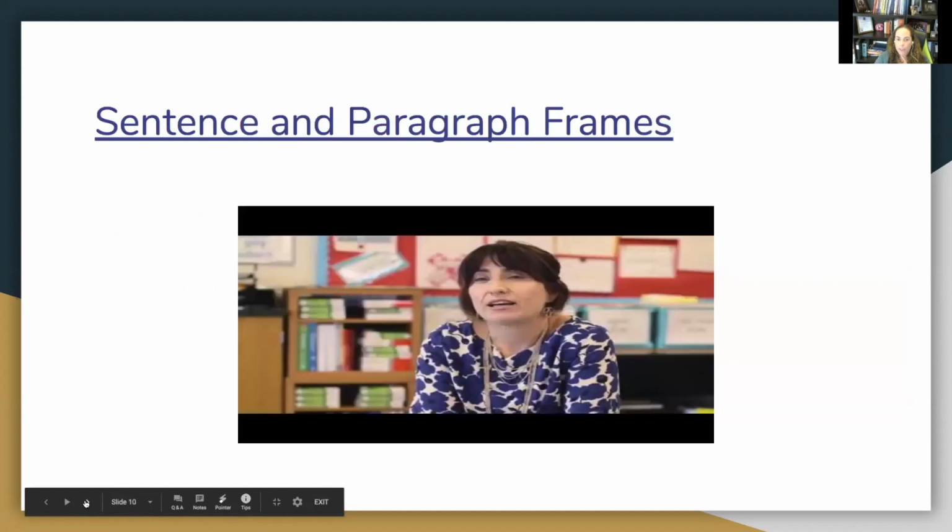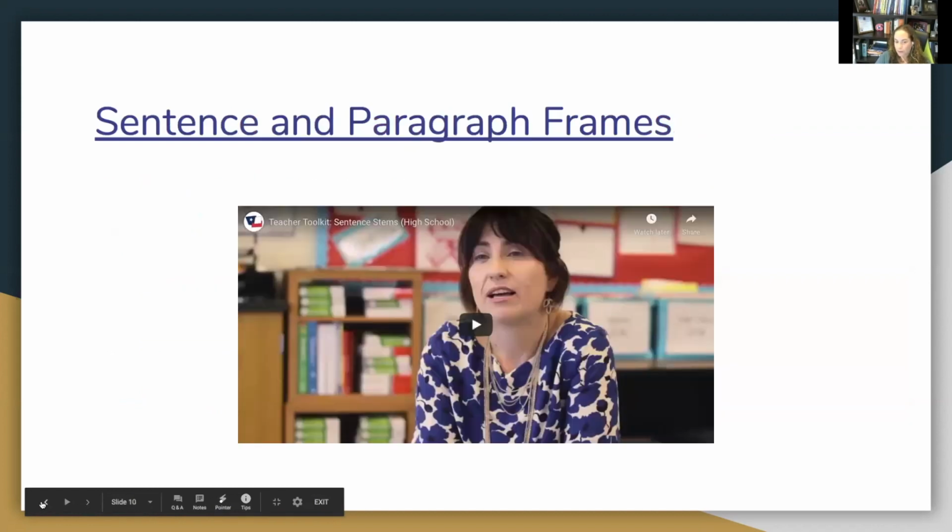Okay, I'm going to switch it into English now, okay? And another strategy that we need to use, and you probably already use it, is sentence and paragraph frames. Those of you that were in the workshop about science, I talked about this over and over again, and we use sentence and paragraph frames all the time. We tend to use them in ELA, right? We do the different levels for our students, and we do the scaffolding and all that, right? But then when it comes to math, we kind of throw them to the wayside and we forget that.